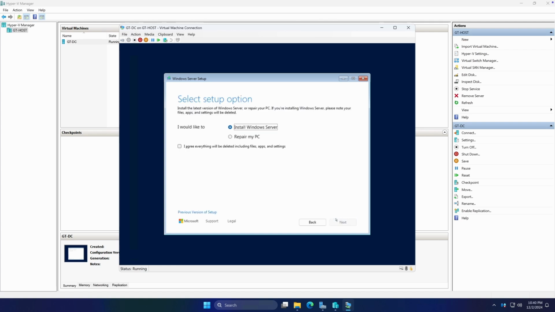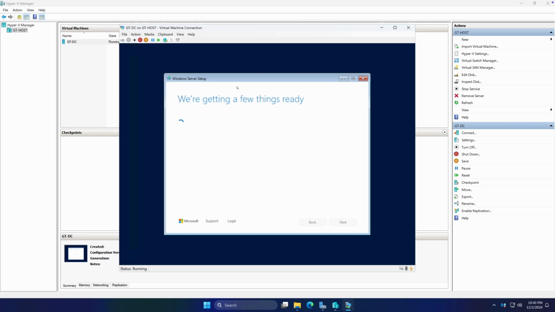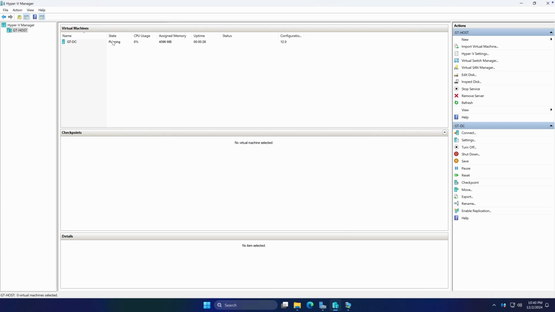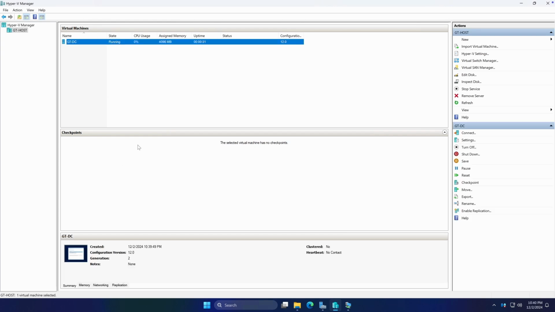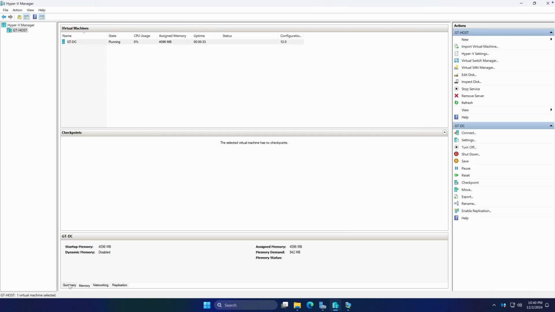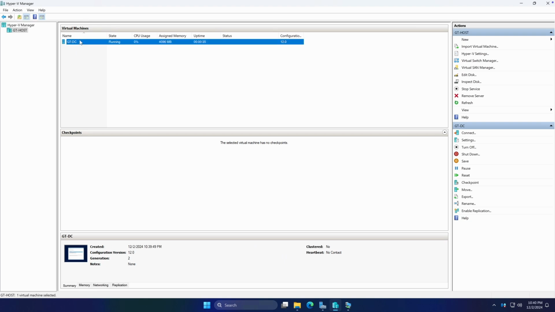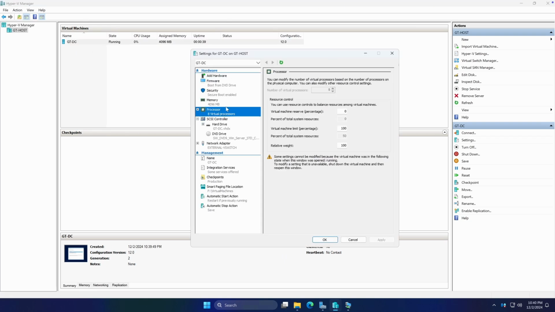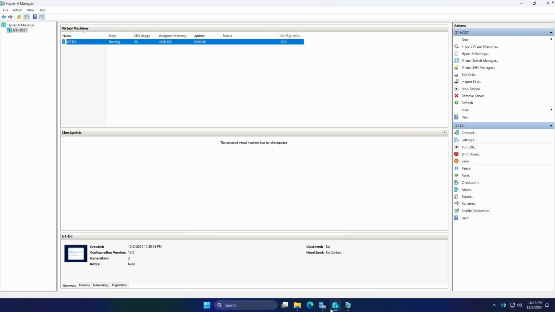All right, so we're going to click next, next. We're going to install Windows Server. And depending on the performance, we may bump this DC up to where it's running another CPU, but it should be okay with the default. Let's see. Yeah, so it defaulted to 8. That's a little overkill. We'll decrease that to 2.